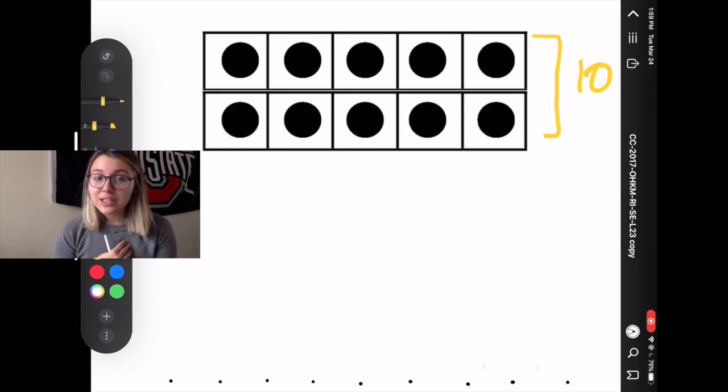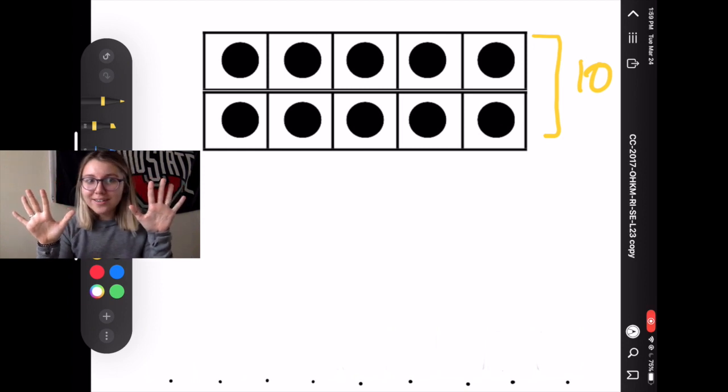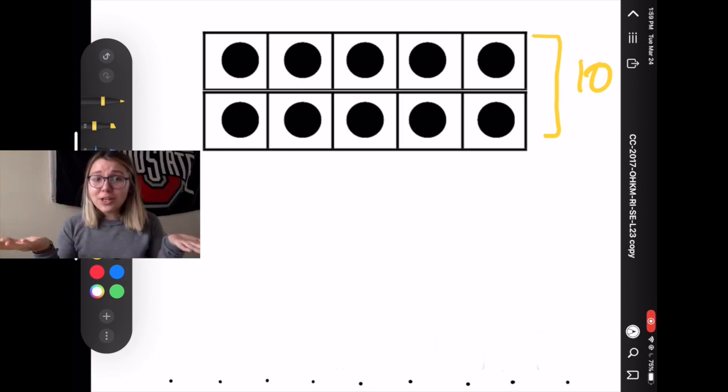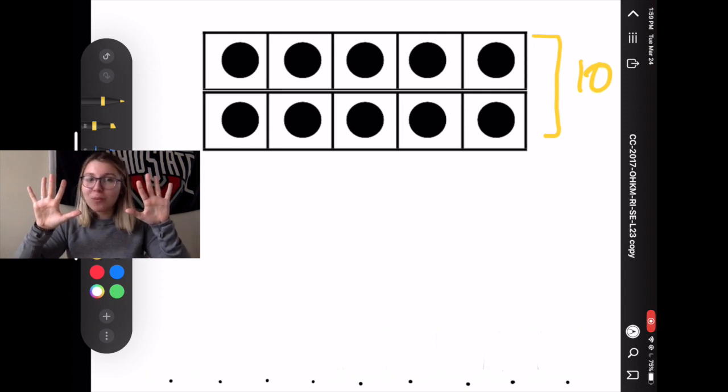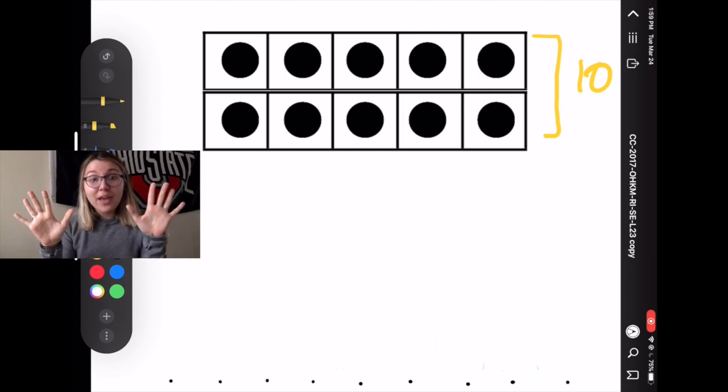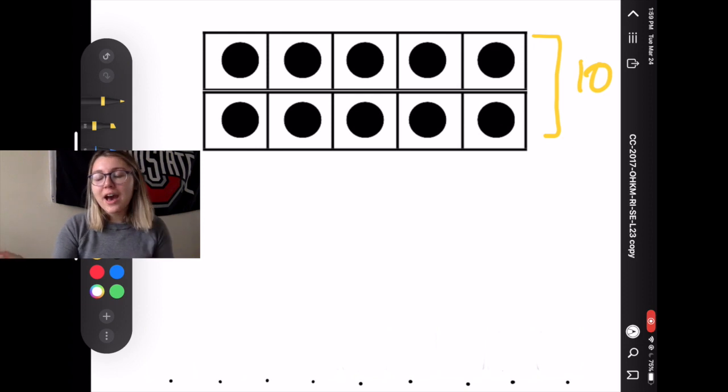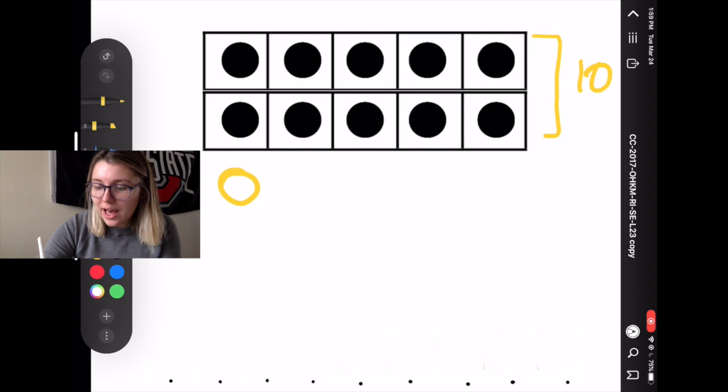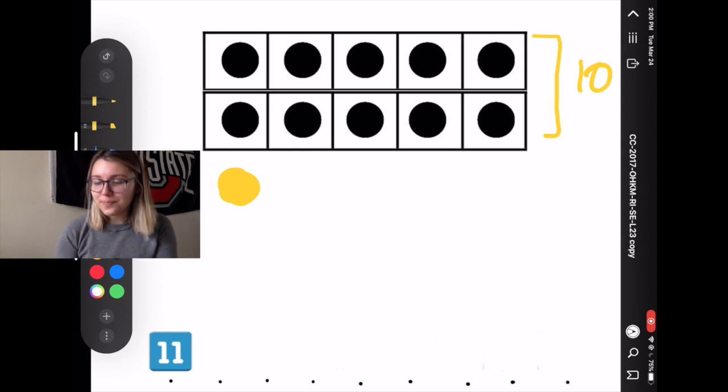Now, I want to get to 11 dots, and we know that 11 is made up of 10, and how many more? One more. I wish I had a friend who could help me show me one more finger. Maybe you can help me show me one more finger. So then we have 11 fingers up, and just like how we'll have 11 fingers, we'll have 11 dots once we add one more circle. So we're going to add another dot. So 10 and one more gives us 11, and that's our number 11 right there.